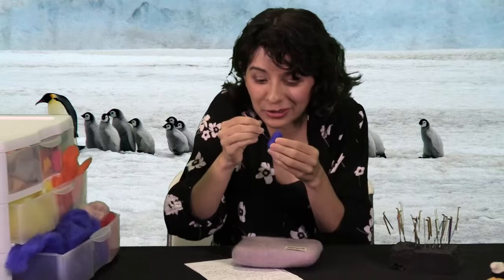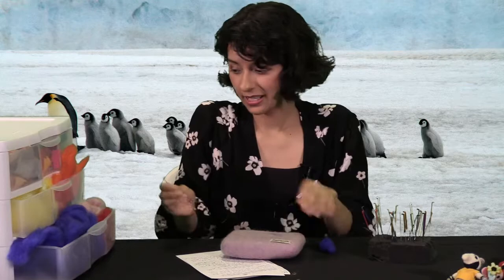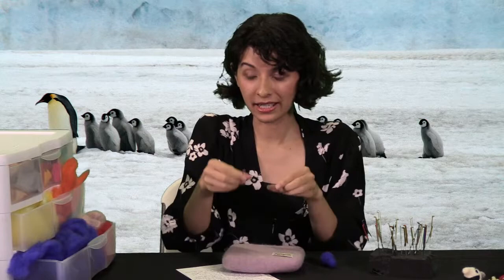Okay, so then the last thing is this little spongy thing. What the sponge is for is so that you can lay your creation on it, and then you can just work on it so you don't have to hold it the whole time and get all cramped up. Also, if you're making something like a plant leaf, you can just lie it on there and you can poke at it. You will want to pick it up every now and then so you don't felt it into your mat. But this is really nice to have.